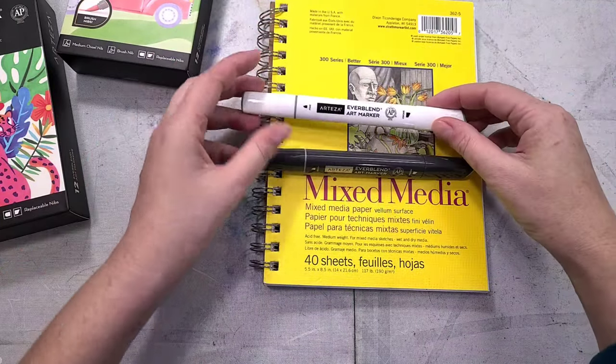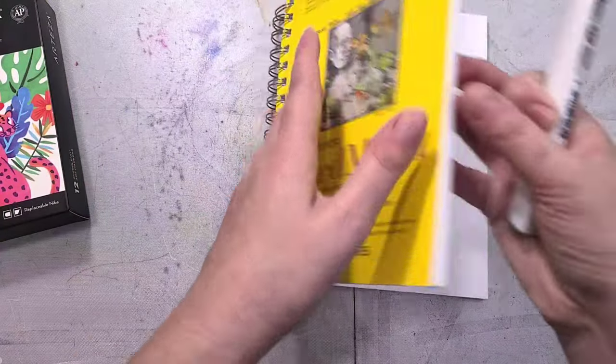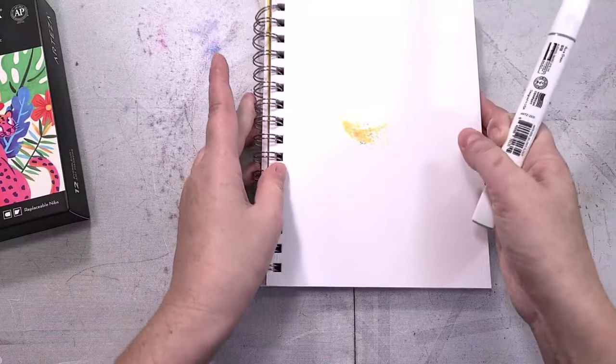Pretty much everything else looks the same. So all that really leaves for me to do is to go ahead and swatch these colors for you and then check back in later when we're doing the field test.